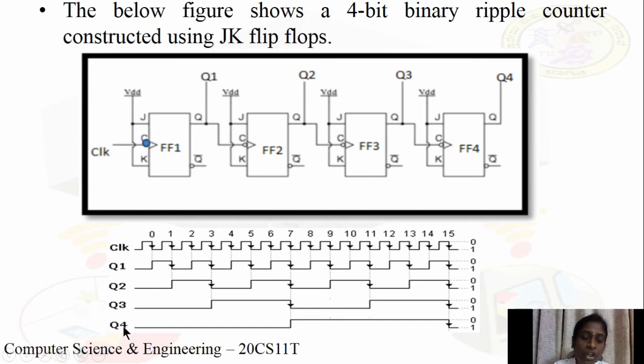Now, let us observe here. Q4 initially will be in the 0th state. This Q4 will change its state if it gets the negative edge. It retains its state as 0 till it gets the negative edge. Once the negative edge is found, it changes its state from 0 to 1. 0 ಇಂದ 1ಕ್ಕೆ change ಆಗುತ್ತೆ and it retains its state, ಒಂದೇ ಸ್ಟೇಟ್ ಅಲ್ಲಿ ಇರುತ್ತೆ. It is in state 1 till it gets another negative edge.